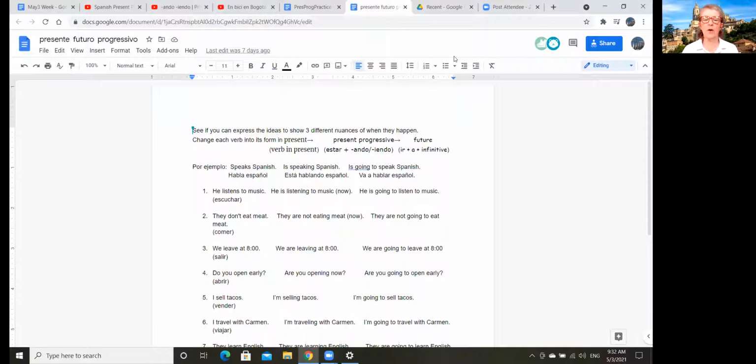And ditto this one. This will be the big one where we want to take a look at, we'll look at this much later, of course, in class, but we'll want to take a look at how there are these slight nuances, slight differences in what all these different verb forms mean, how meanings of the action change from using presente to using presente progresivo to talking about the future using ir and a and an infinitive. So that will come a bit later in class, durante la clase.